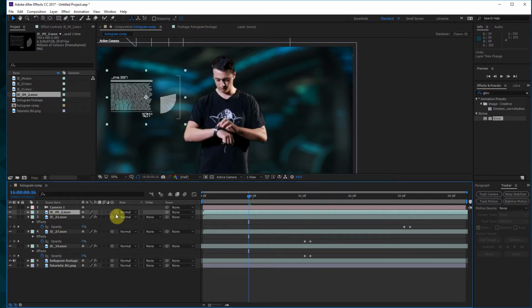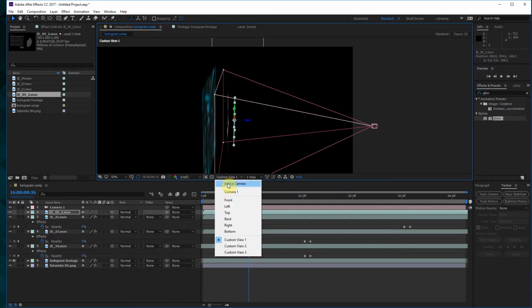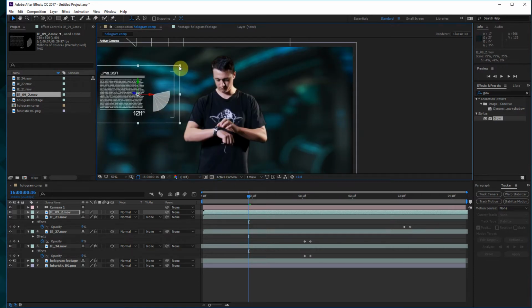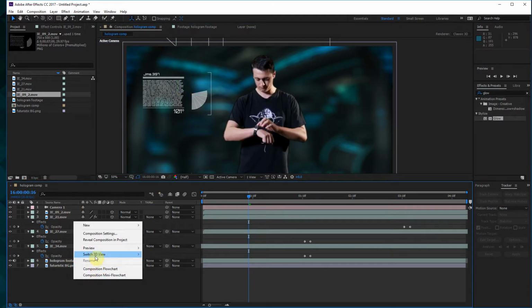And I'm gonna turn it into 3D, and then make sure that I go to the custom wheel, make sure that it's on top of everything. Go back to the active camera. I have to resize that again, and I create a beam that can be animated on each point.